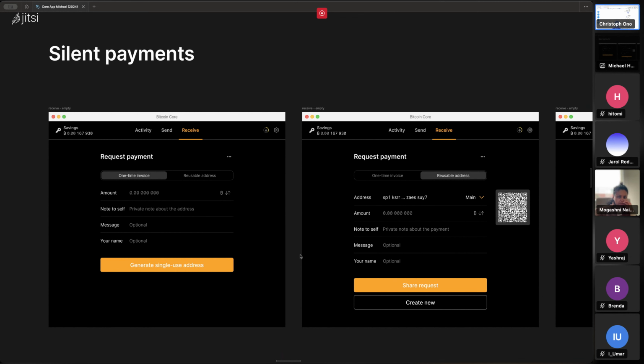And then at some point, it might be reversed, where the reusable address is the default, and you still can get a single use address, but you have to access it via the settings, right? So that's potentially a way that it could pan out. So the UI adjusts with the adoption level. Yeah, for sure.